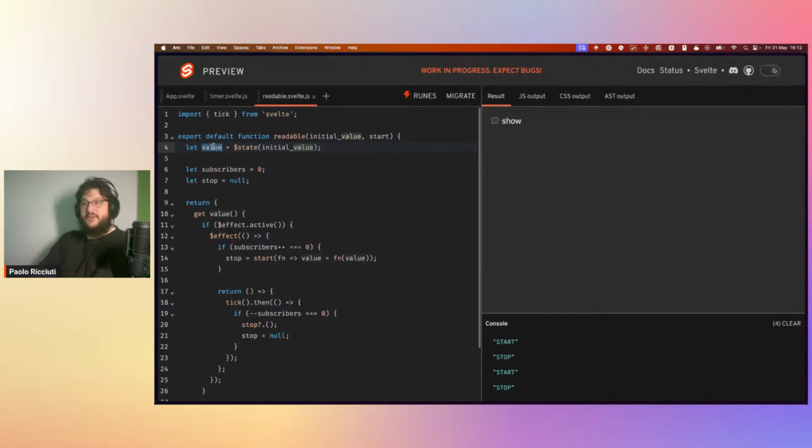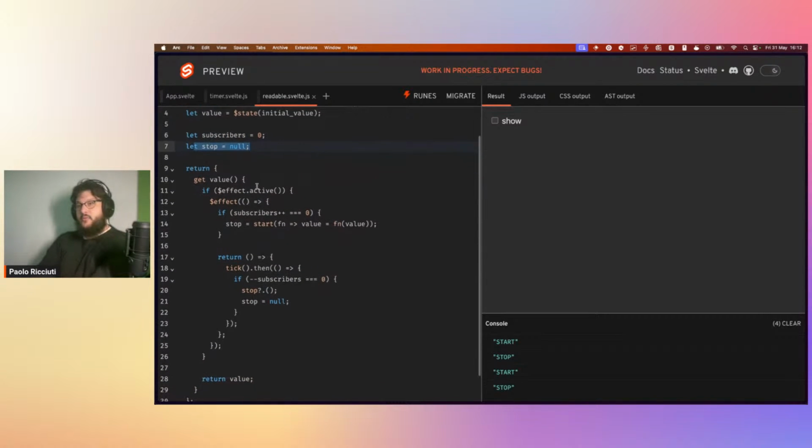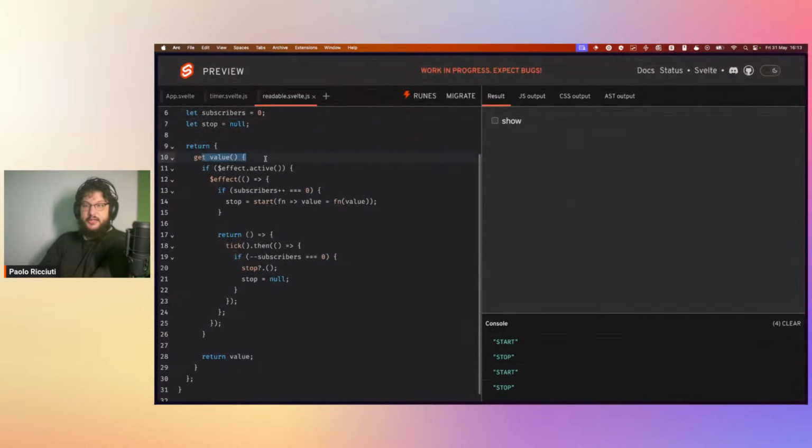It uses this value to create state. So this is state, and then it has a count of subscribers, which is 0 for the moment, and then this is the stop function. And whenever you read the value, you're actually accessing a getter, and here you can use the $effect.active rune.